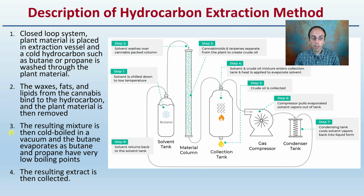The resulting mixture is then cold boiled in a vacuum, and the butane evaporates, as butane and propane have very low boiling points. Then the resulting extract is collected. So we kind of again see here we have the solvent chilled down at low temperatures, solvent washes over cannabis packed into a column. The cannabinoids and terpenes separate from that plant material, and they create a kind of a crude oil. We have the collection tank where the solvent crude oil mixture enters, and then heat is applied to evaporate the solvent, and then we kind of see the crude oil being collected, and then a compressor pulls the evaporated solvent out of the tank, condensed tank cools solvent vapors back into a liquid form, and the solvent can return back and kind of have this closed loop system.